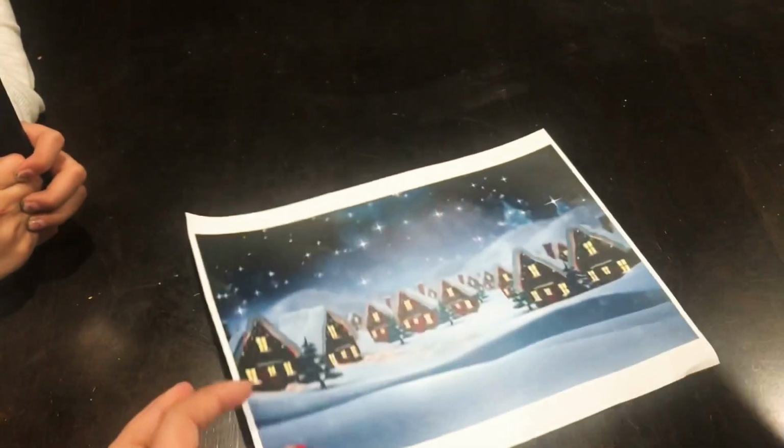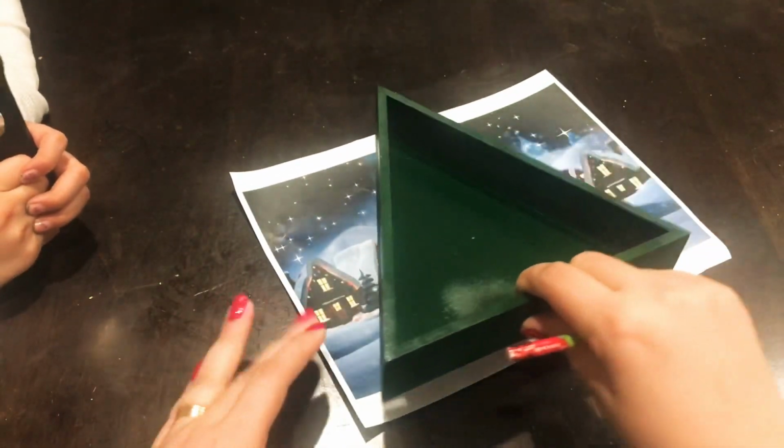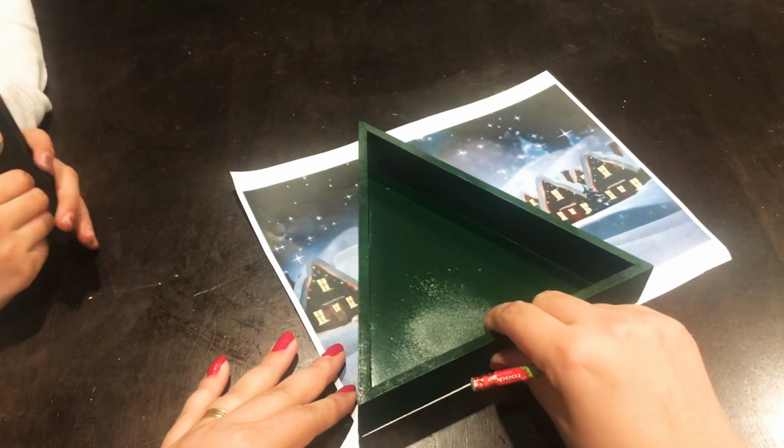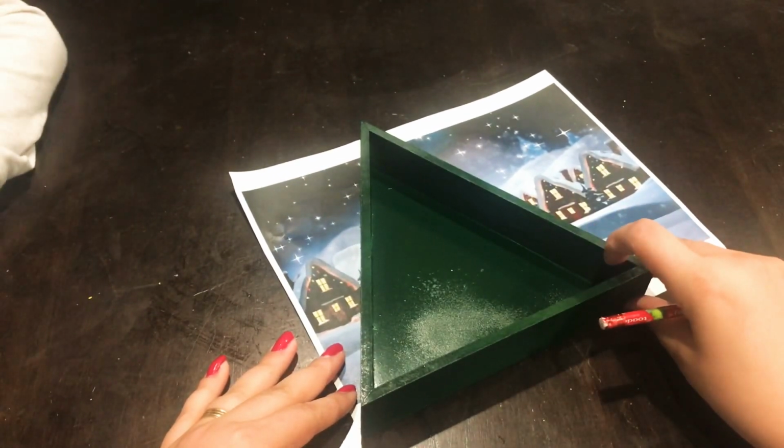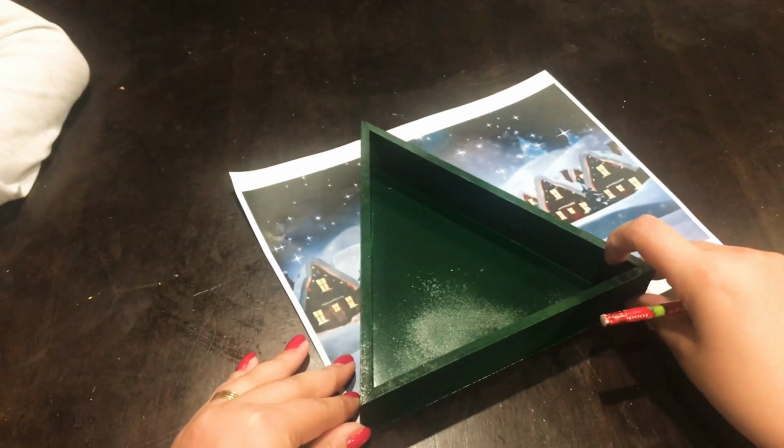Here I'm just trying to figure out which side or which part of the picture I want, and then I'll be flipping the paper over and tracing the triangle with a pencil, and I'll be cutting the triangle out.